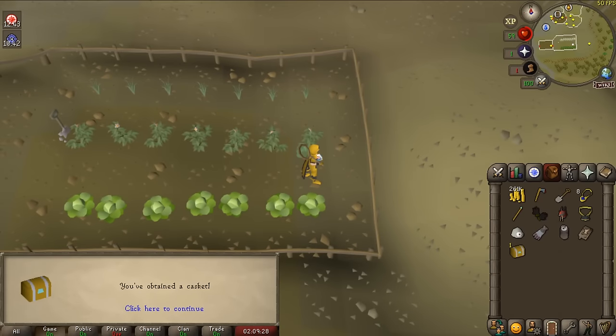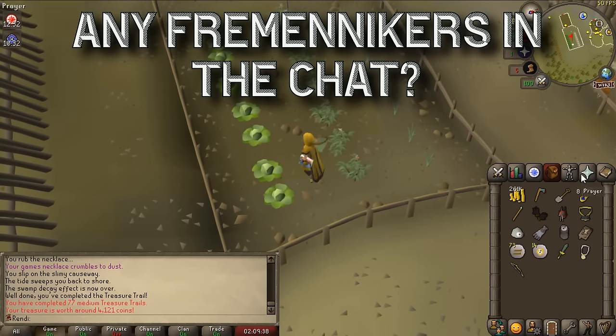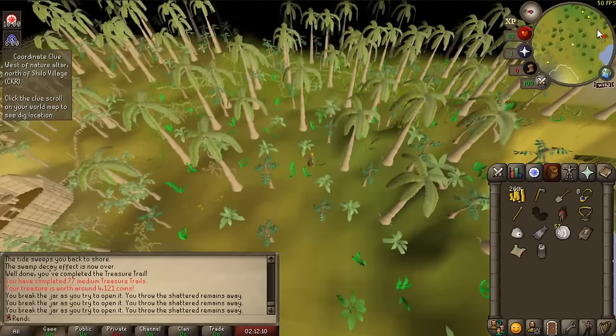Damn. I still need to find a better way to Fremenic land. If anyone has any ideas, please send me a comment. Give me a suggestion. I need some better transportation to, what is this place called? Relica. That's it. Once again, I'm using the Twibo and a Trio teleport scroll from clue scrolls I've gathered.